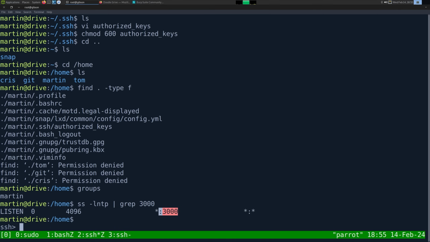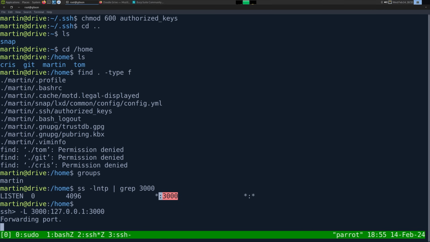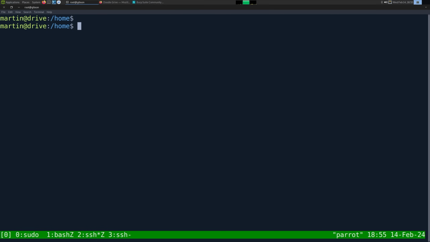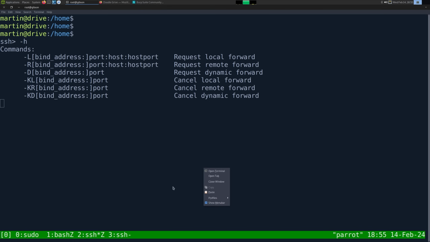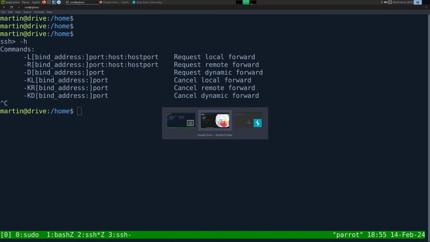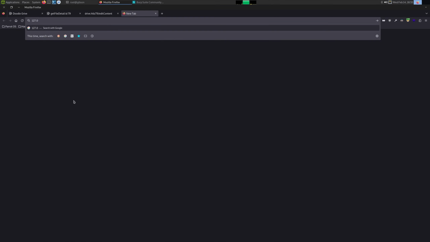So I'm going to forward that to my host. And if you don't know how I just did that, if the very first thing you type on an SSH session is this squiggly C, then it drops you in this command line mode where you can just enter the SSH flags. I think if you do -h, it gives you the help to do port forwards. So definitely helps. I now have localhost bound to my host.